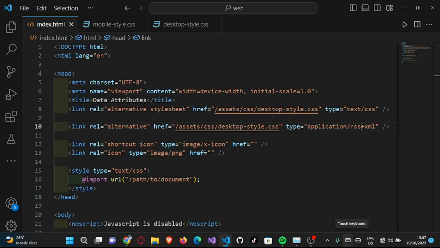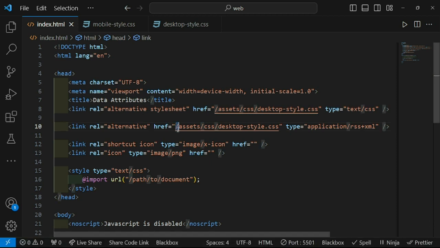Then you provide the path to an XML file in your href instead of the CSS. This time we then pass the path to the XML file, for instance, http://example.com/feed.xml. So that's just it for the web feed.